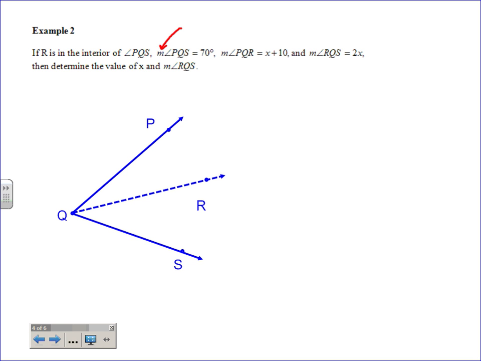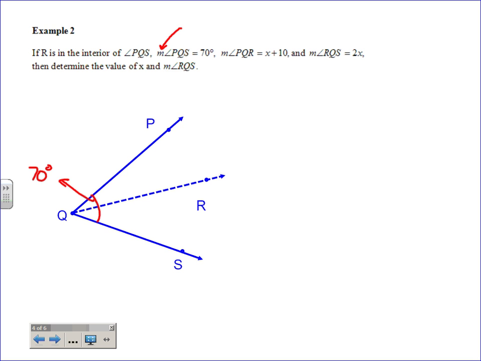What is that thing? Measure. Very good. Measure of angle PQS is 70 degrees. Well, that would probably be something important to write in there, huh? So PQS, I'll just put a nice little arc there, and I'll probably put an arrow over here. The only reason I'm doing that is this problem looks like I'm going to be putting more information in there, so I might want to save some space. All right? So 70 degrees for the whole thing.